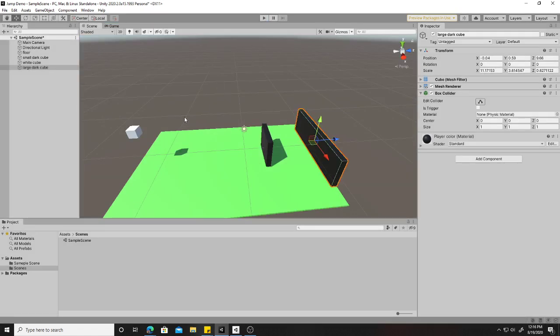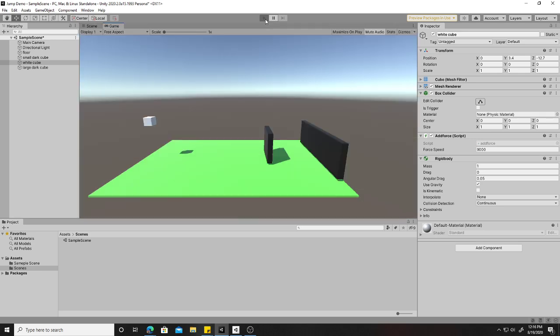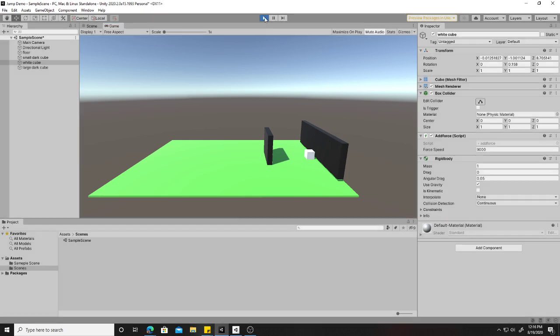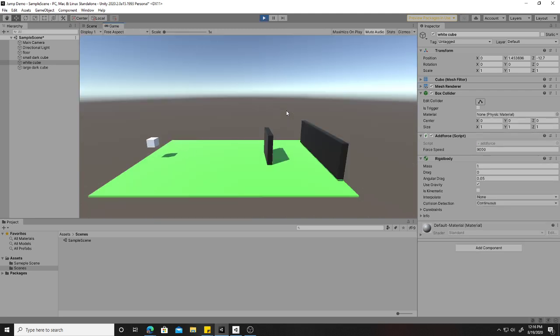So the main cause of this is, well, the white cube itself, the collision detection itself, needs to have a continuous collision detection. And with it having a continuous collision detection, you see that it will now no longer go through this wall. You can see that. We'll do it one more time, and I'll hit space. And it no longer goes through this wall. It just kind of hits up right against it.